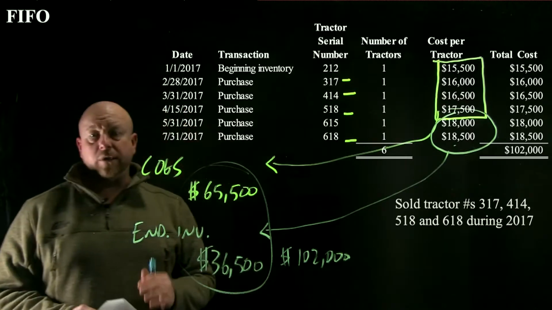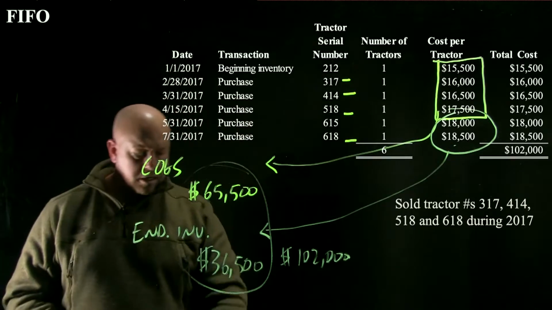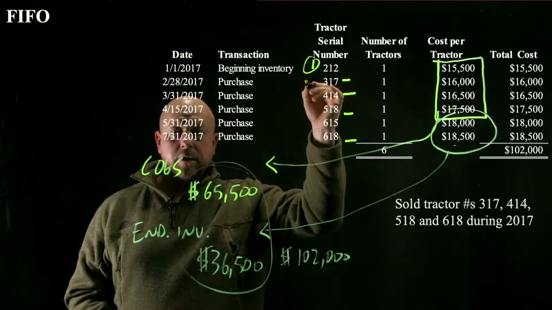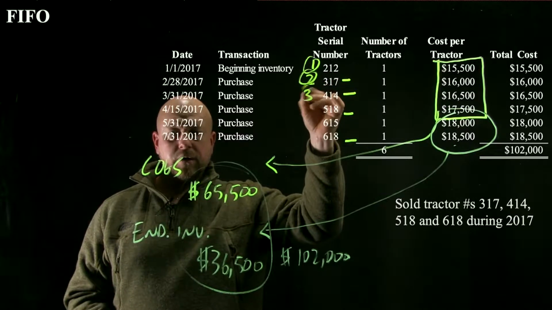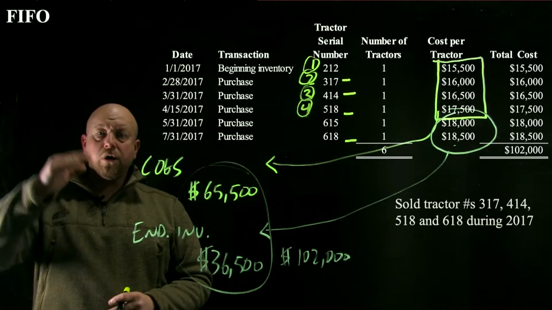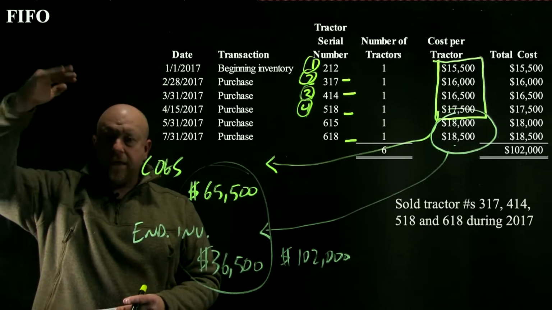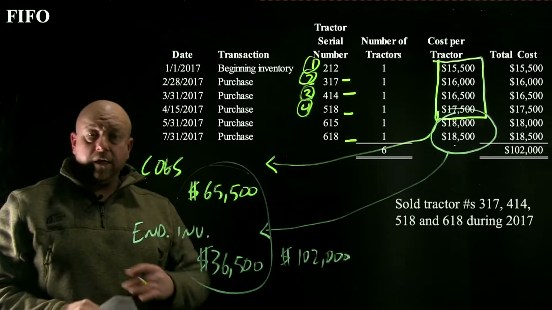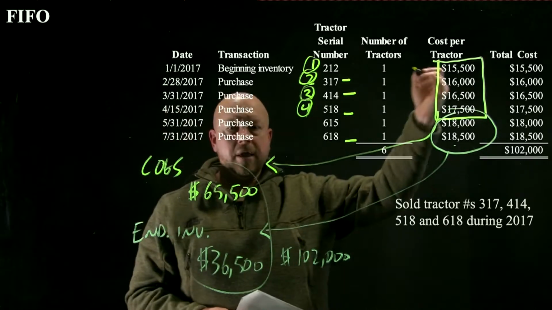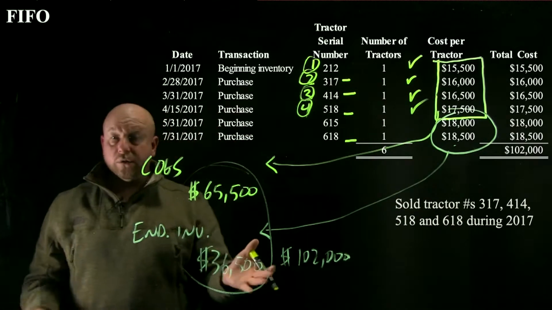So it's a cost flow assumption. It's a compromise. Let me just reiterate here. First in, first out. So the first item that was in is this one right here. Then the second one is here. The third one is here. The fourth one is over here. So you're going to fill your cost of goods sold with the oldest costs, and you're going to continue to fill them, getting to newer and newer costs until you've accommodated all the items that you sold. So what we basically do is check these off. Here's 1, 2, 3, 4. Cost of goods sold is finished.